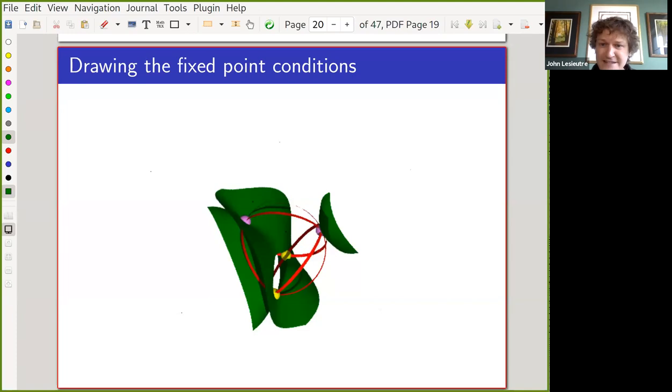So in order to find these 2 special configurations of points, we're asking that, in each face of the tetrahedron, there's a plane conic that's tangent to the cubic at the 3 vertices of the tetrahedron. And it can happen. In this picture, indeed, I have drawn one where it works. But the question is now, will this automorphism have invariant curves? Maybe before we even think about invariant curves, let's just think about how could this happen? How could you find a cubic surface and 4 points? It's quite a lot of conditions for this to happen. So how could we find these configurations where all 4 fixed point conditions are satisfied?